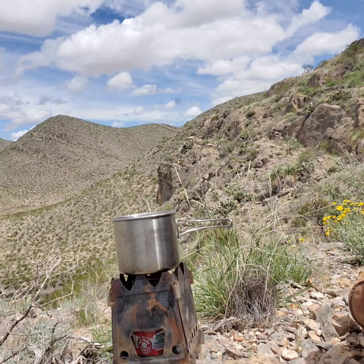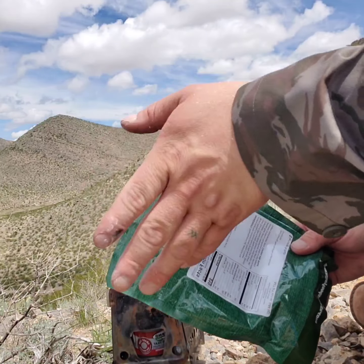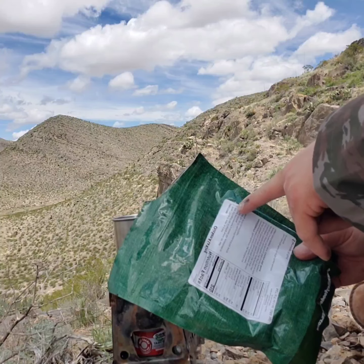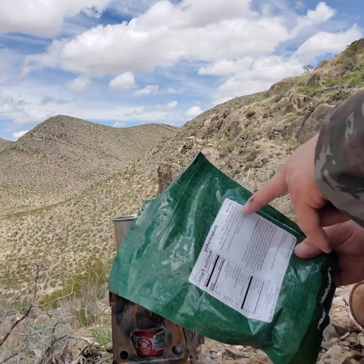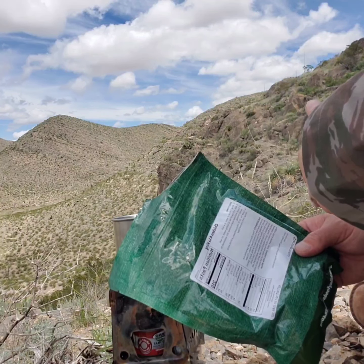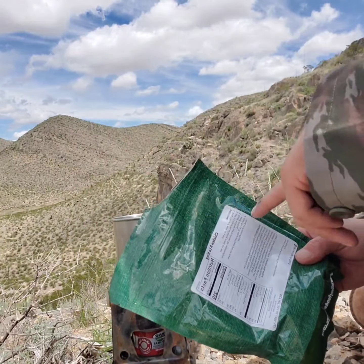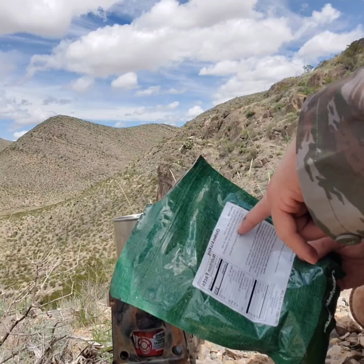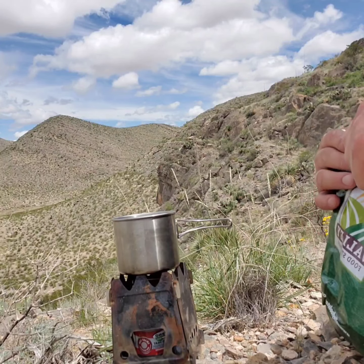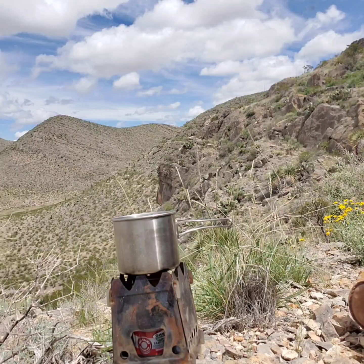So it says the serving size is a quarter cup, but I already went over earlier in the video how you could split up serving sizes. Bring a cup and a half of water to boil. Add half a cup of mix to the boiling water. That's a serving for two people. Cover and lower heat to simmer. Stir occasionally. Cook for 18 to 20 minutes. Well, we aren't going to be following those directions explicitly.